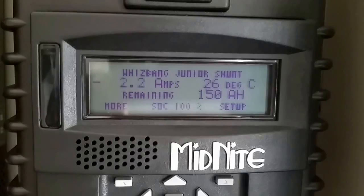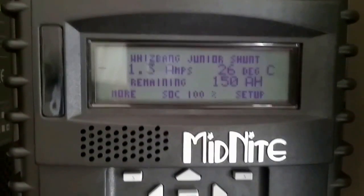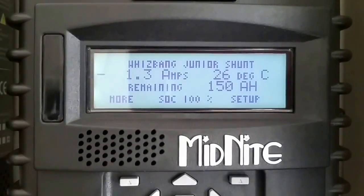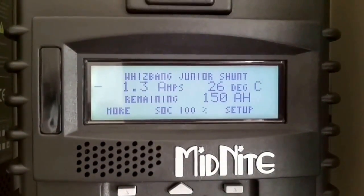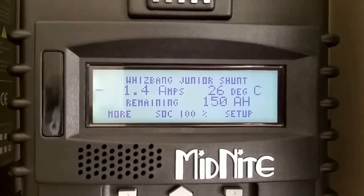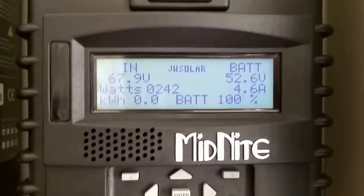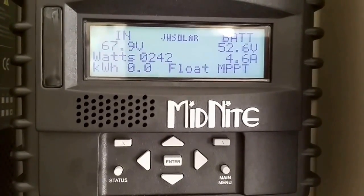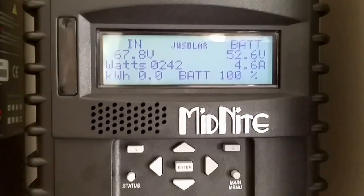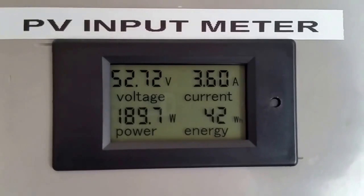So, well, it's now finally withdrawing. We have a minus. We started taking from the battery a little bit. Minus 1.4. This is what we bring in right now. That's in full load. There you go.